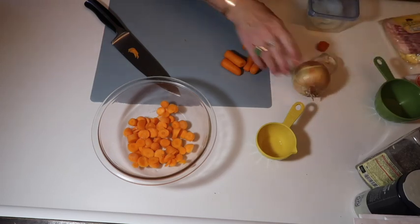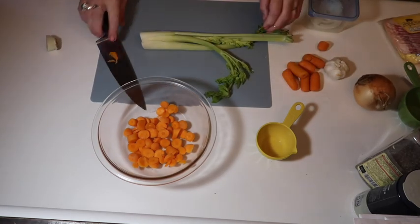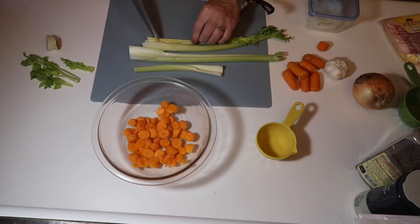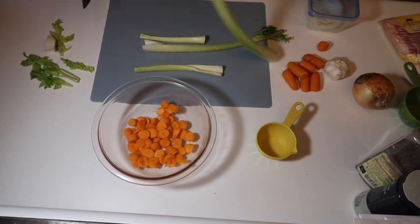Okay, now I'm gonna use all of this, except for this weepy part. I'm not gonna do the tops. Mmm, celery heart, my favorite, it's so tender. That sounded serial killer.